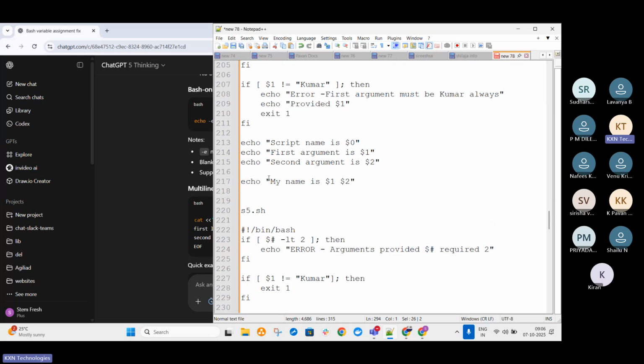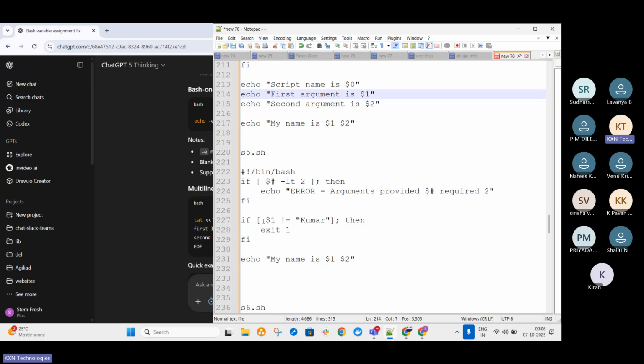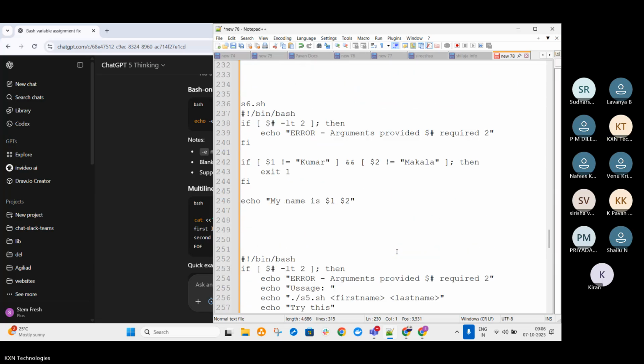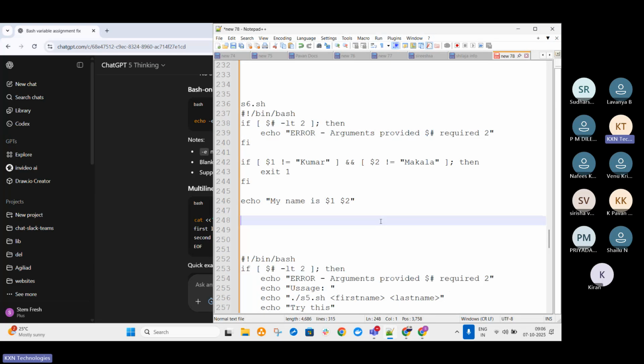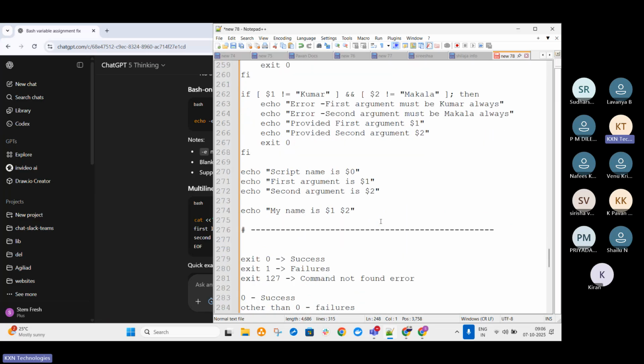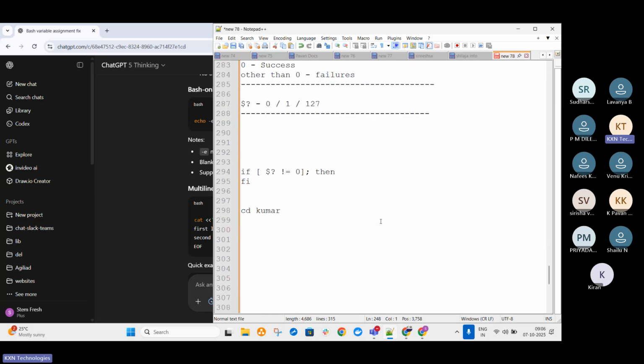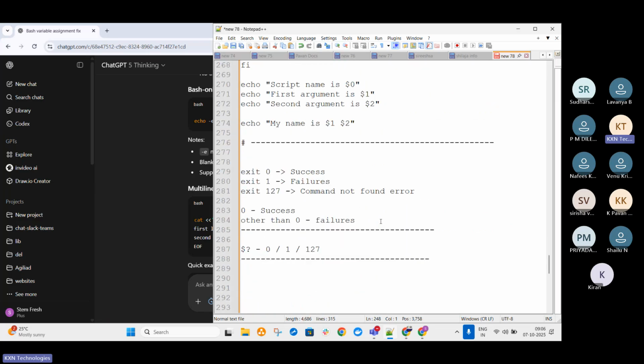I need to see how Siri writes her echo statement, and how Kiran writes conditions. I don't want to read from ChatGPT. I can give ChatGPT this myself. I don't want to teach that. I want to see your practice work.